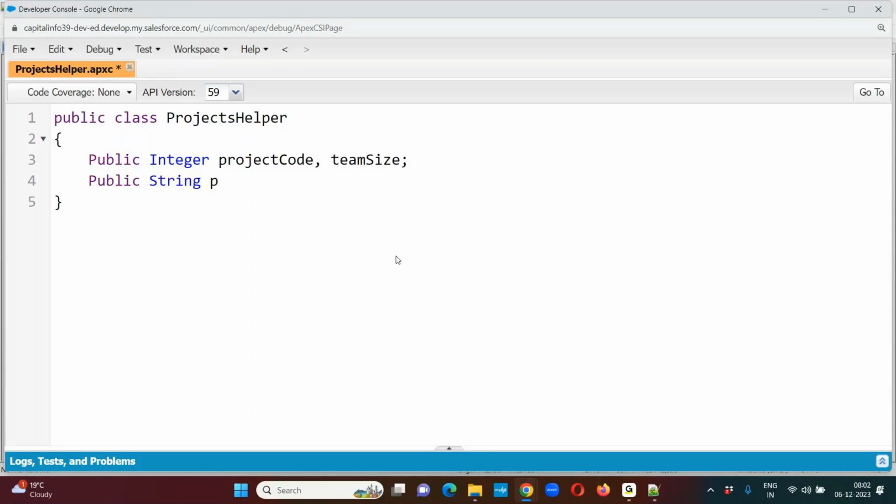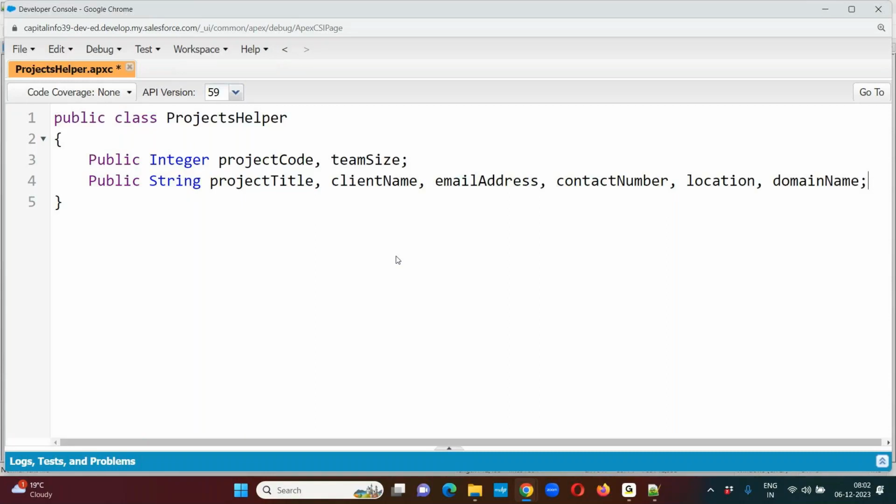Public string project title, that means project name, client name, email address, contact number, location, domain name. Is it a banking project or finance project or e-commerce project or what? I would like to indicate the domain name also.